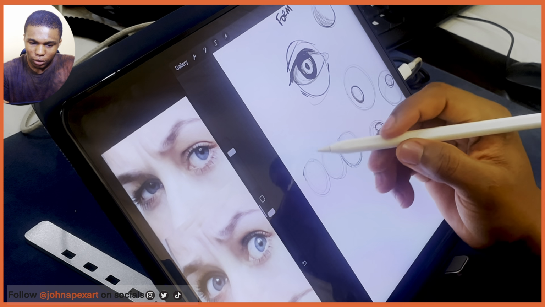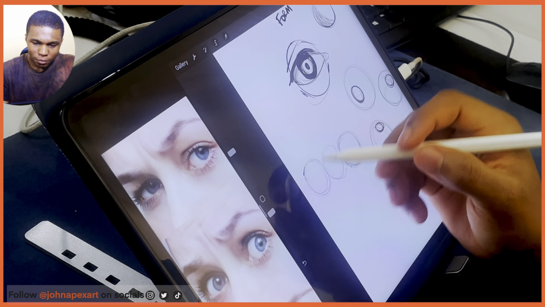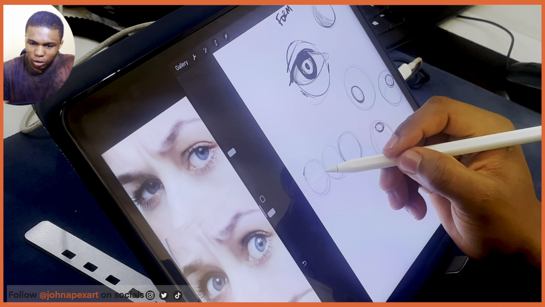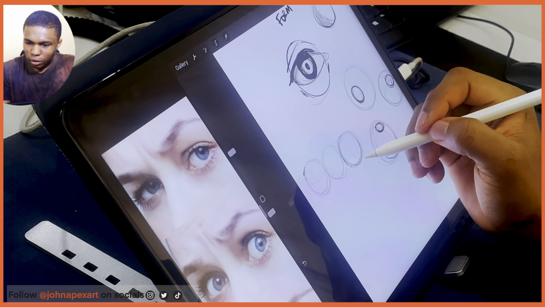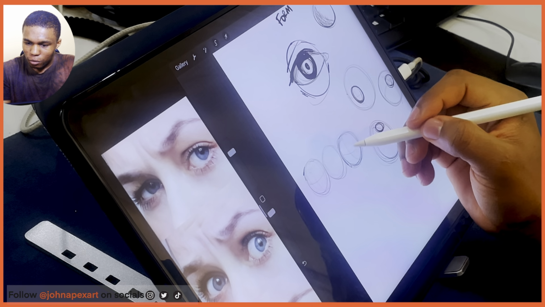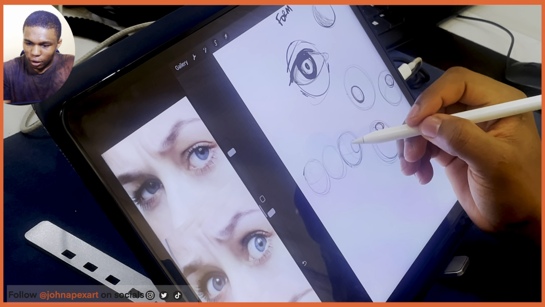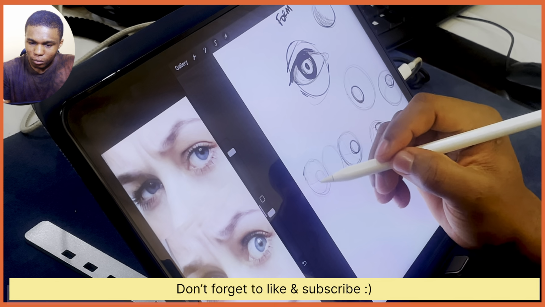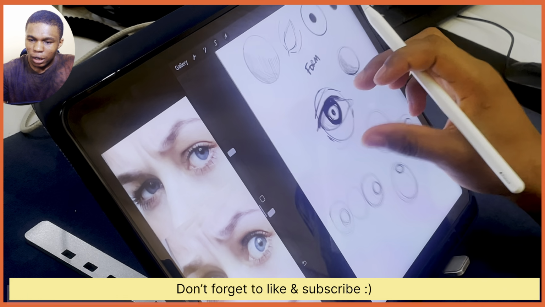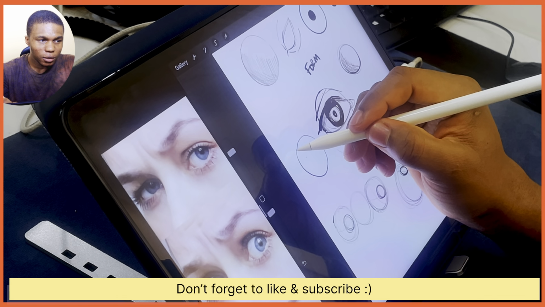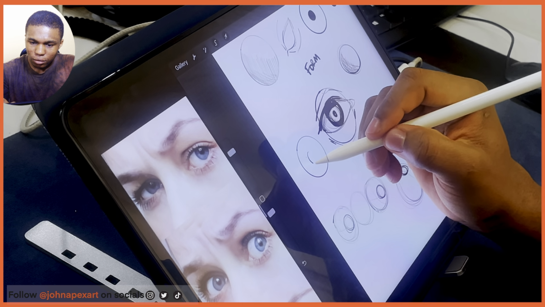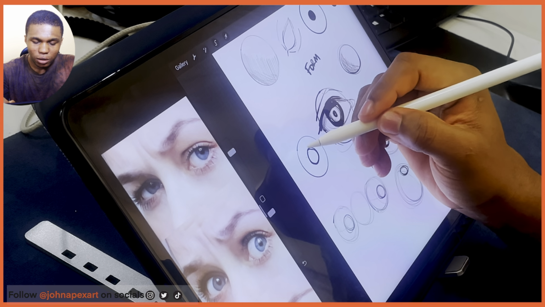I have my eyeball over here, and it just makes things a lot easier for me. I put my iris over here. Now usually the iris is like, will I say 50%?